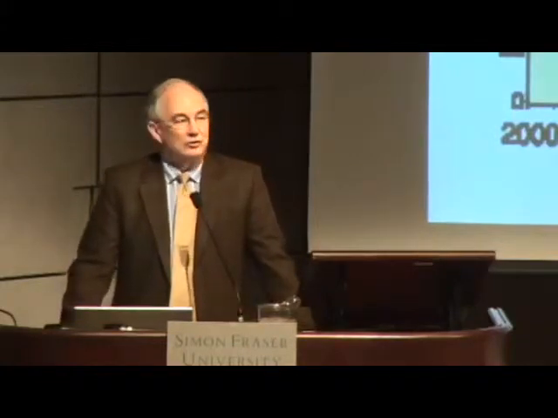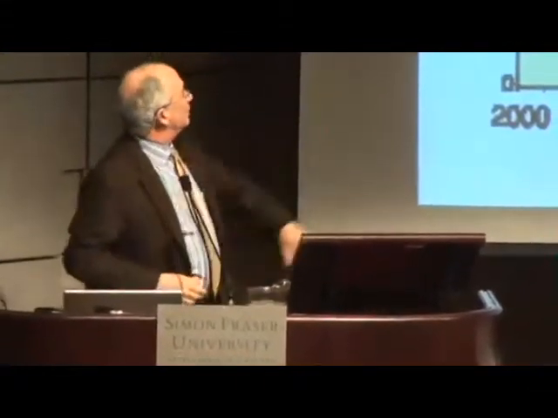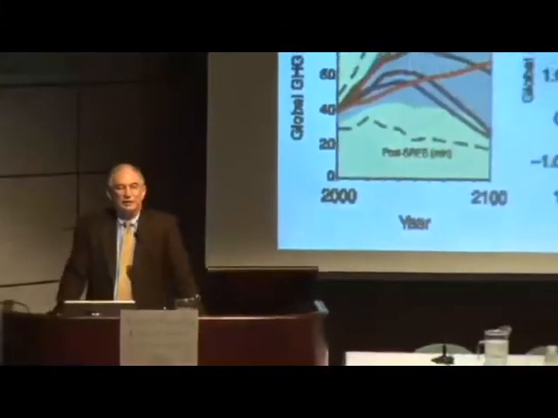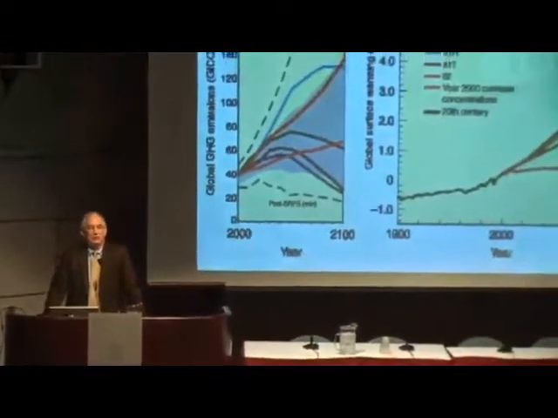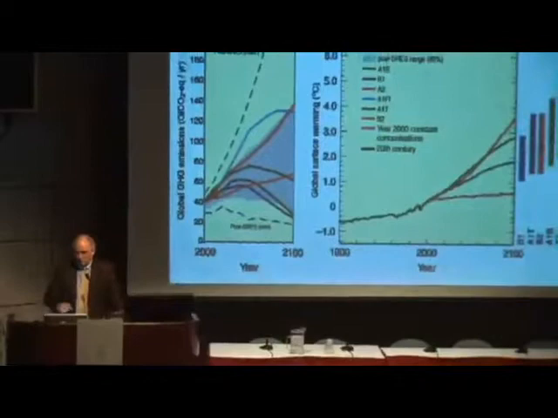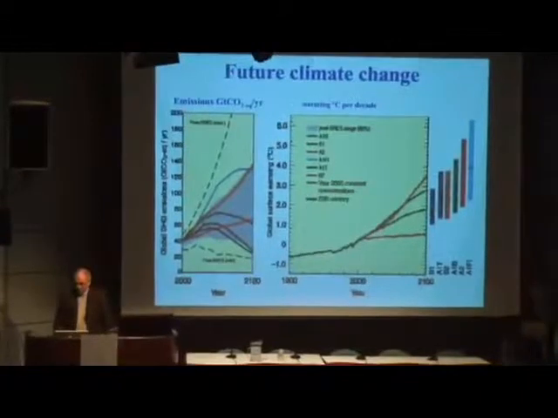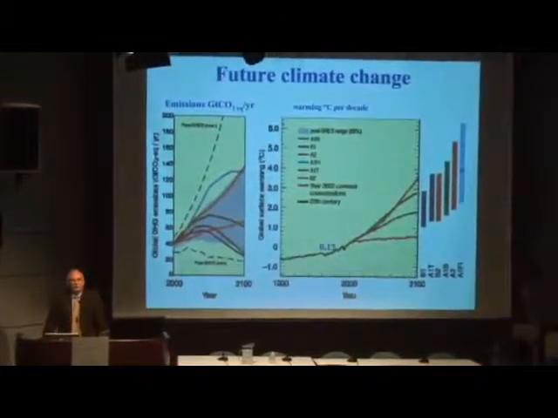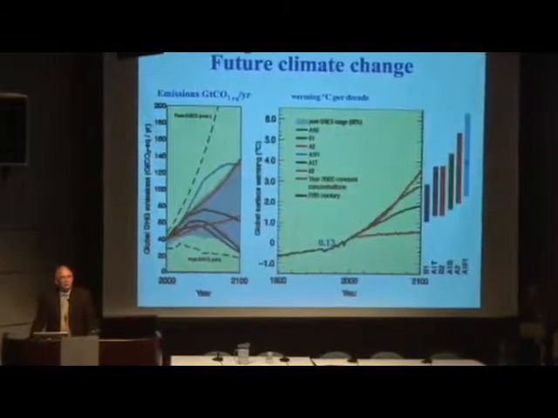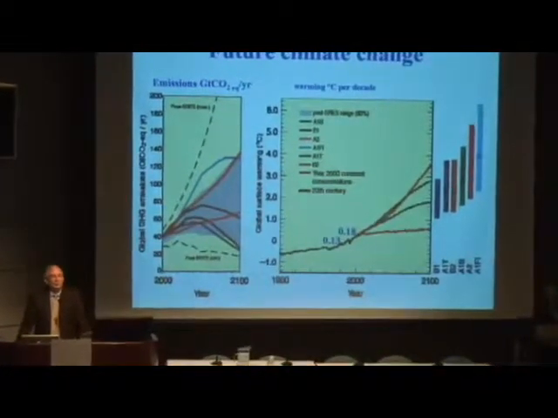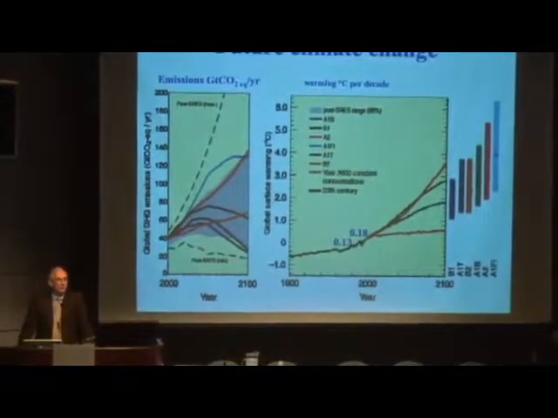So as our climate is changing, we are concerned about that. So is our climate going to be changing more in the future? I think the answer is yes. On this side of the screen, your left, are various scenarios of possible future greenhouse gas emissions by the global community. And on the right side, how will the temperature change? So first of all, remember over the last 50 years, we've been warming at a rate of 0.13 degrees C per decade, and 0.18 for the last 25 years.